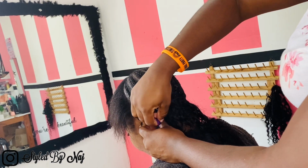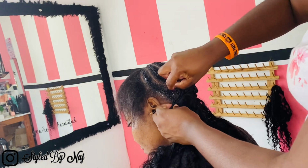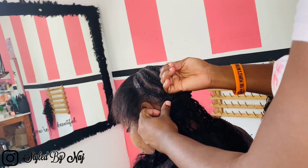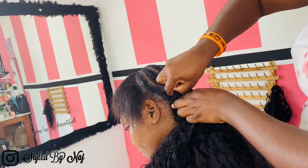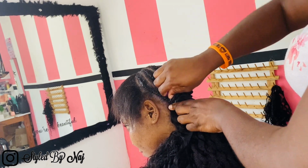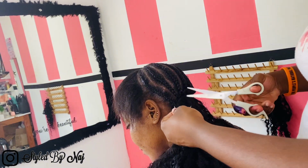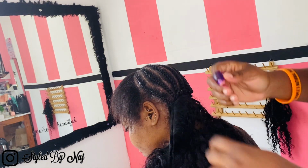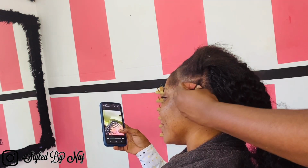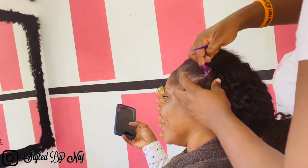I'm doing the sewing right here, and I had to do the sewing off camera because my phone was dying and I had to let it get some charge, and then I got back to the videoing. So after I did the sewing off camera, she showed some screenshots of how she wants the front to be braided.